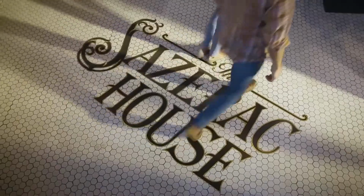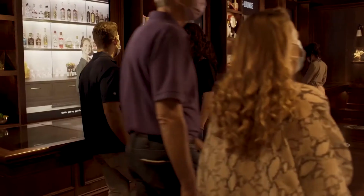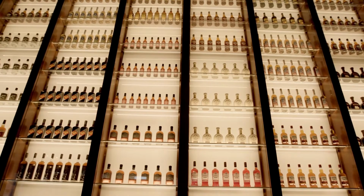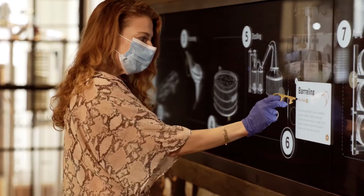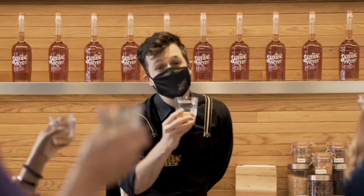We started the renovation process in 2017, and from top to bottom, structural rehabilitation, new mechanical, electrical, plumbing systems throughout. It was a complete renovation of 2 buildings that were originally built in the 1860s. The biggest challenge to the project was taking 21st century technology and infrastructure that's required for a building of this nature and putting it inside of a building that's 19th century and making it look like it's still close to the 19th century. The end result was an interactive museum, corporate offices, distillery, and event space for a Sazerac company.